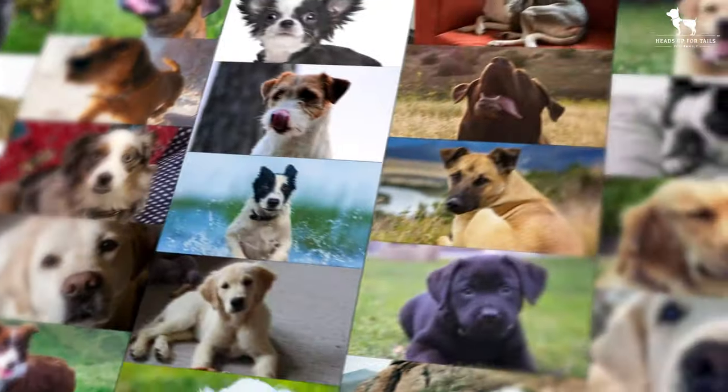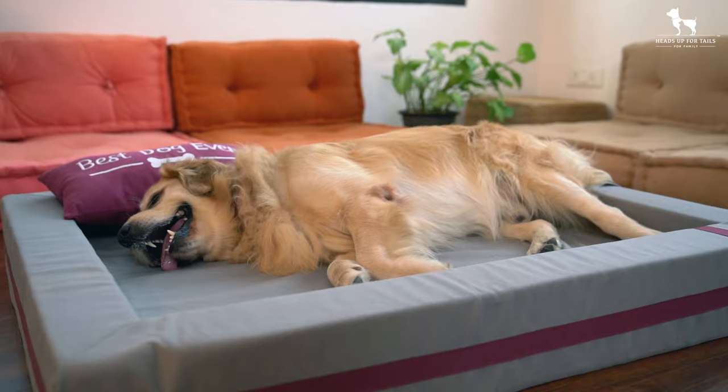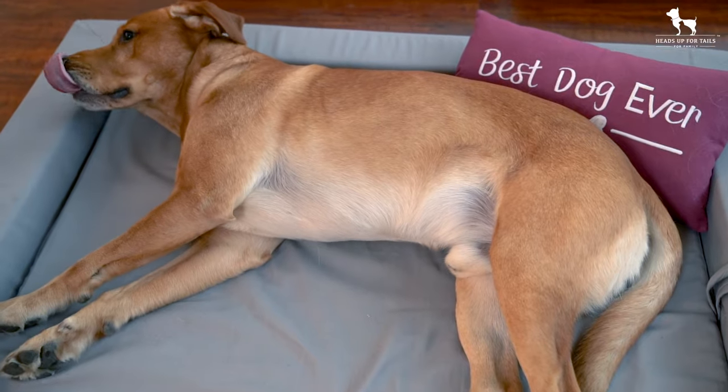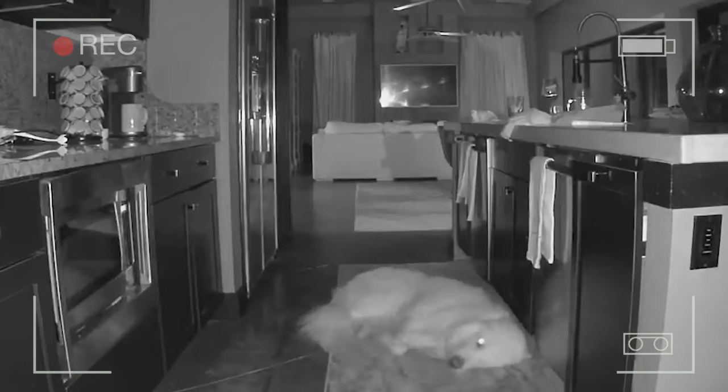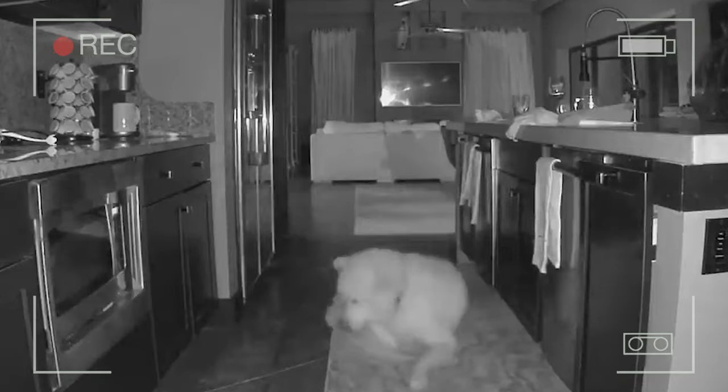The Huffed Royal Snooze Bed is possibly the greatest bed of all time. Here's why. We surveyed over 100 medium and large dogs, including seniors, to understand how they sleep. We found that these dogs moved around their bed through the night and changed sleeping positions quite a bit. We also found that they moved from floor to bed depending on how cool or warm they were feeling.